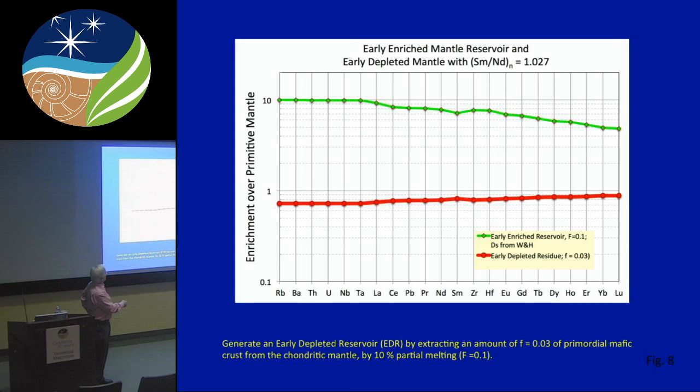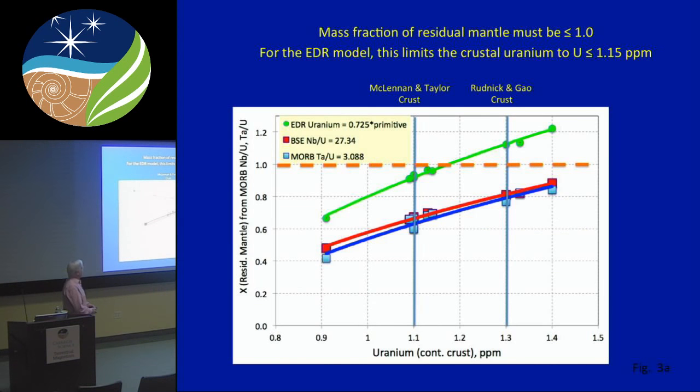So that early depleted reservoir then has something like 0.75 or so, or 0.72, I think. So that's what the depleted reservoir looks like. It doesn't look that different from 1, but it makes quite a difference for the epsilon value. And I see Rick is nodding because he's done that same thing many times. Okay. So if I do that, and I now take the early depleted reservoir uranium of 0.725 from that previous plot, then everything shifts. I have a different starting point for my mass balance calculation, and these things shift up even higher.